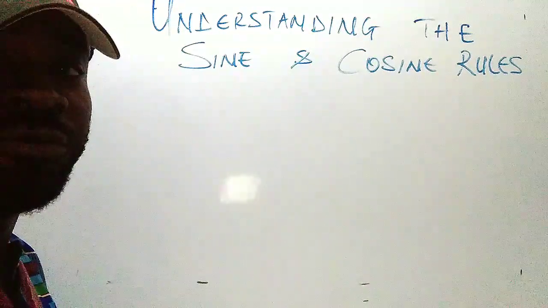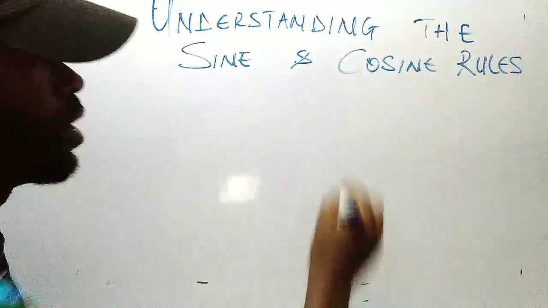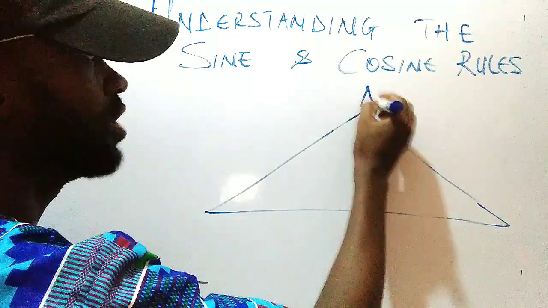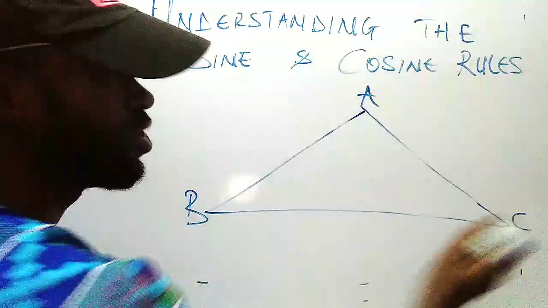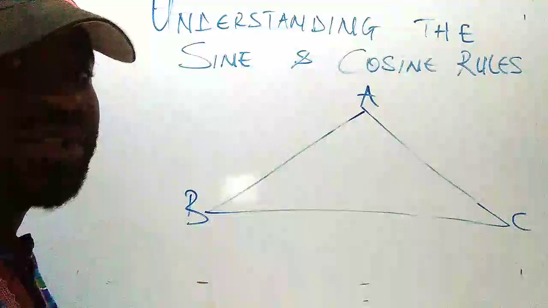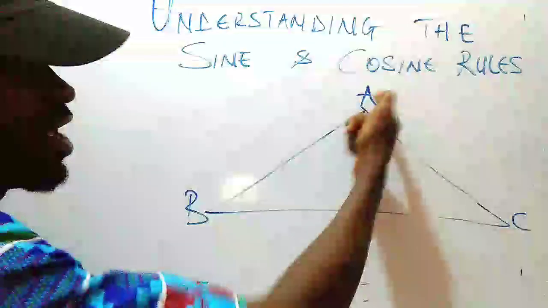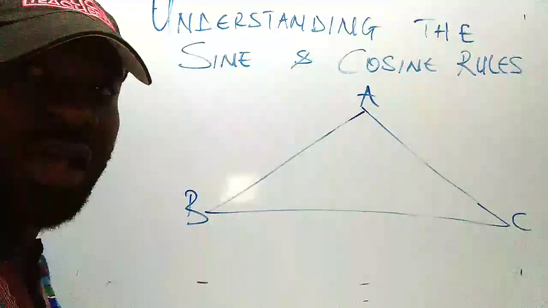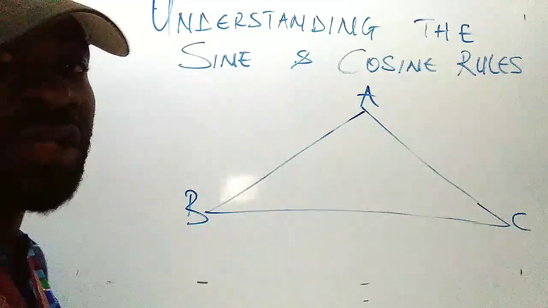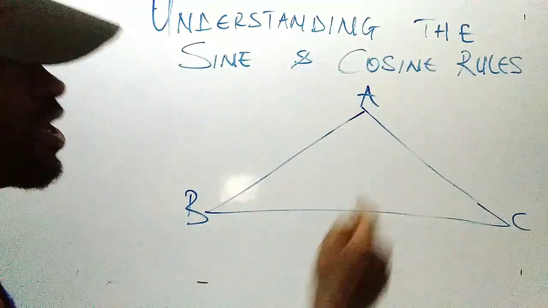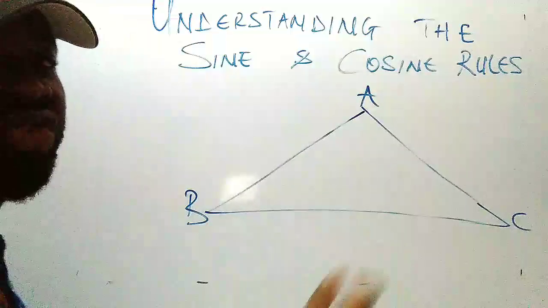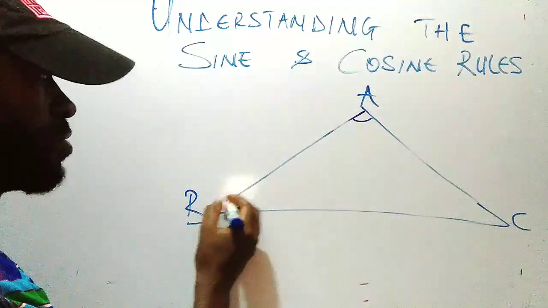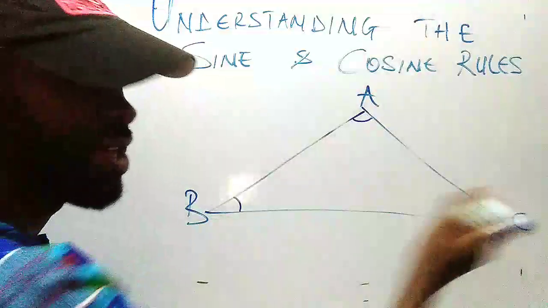Now, one thing we have to know first of all is the diagram. We have to know how the diagram and the positions are being placed. If you are having a triangle such as this, the angles are always represented with capital letters A, B, and C, or P, Q, and X, or X, Y, and Z, depending on the choice of variable used. Capital letters are used to represent the angles. So the angle here is capital A, the angle here is capital B, and the angle here is capital C.